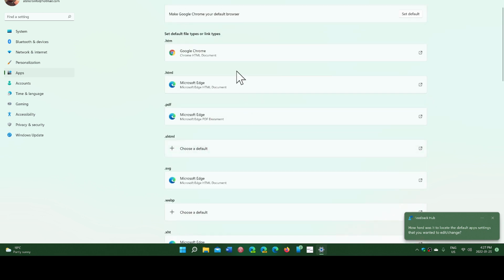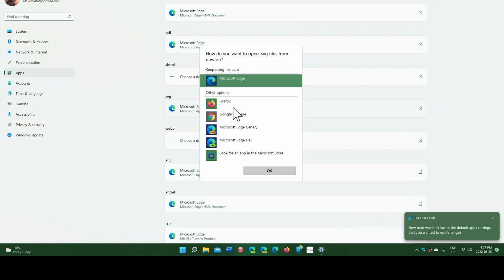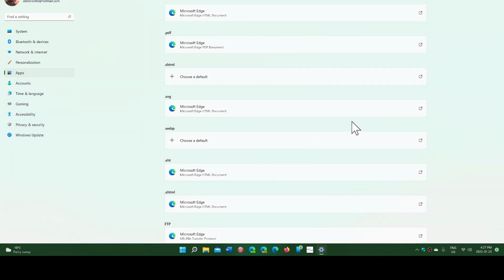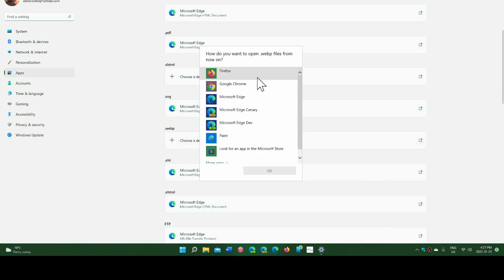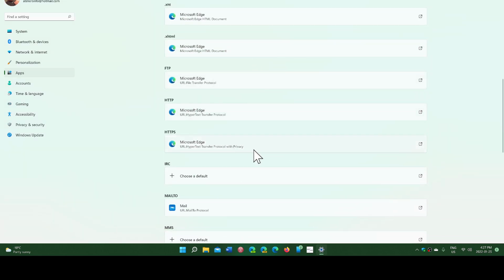I would recommend at least the first two, HTML, HTML, but even more, just do it for every Edge default that you can click Google Chrome on. You'll see that there are some Edge default files that you will not be able to choose Chrome for. That's because Chrome cannot open that specific item. Then you just ignore it. But whatever else you want to open, you'll open it in that default browser that you wish. So do it for everything that you see that's Microsoft Edge.